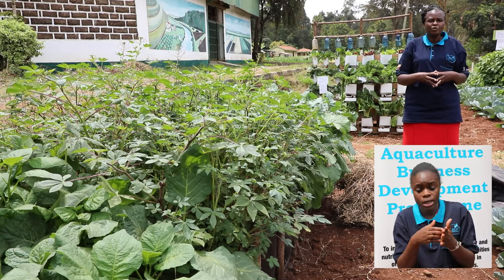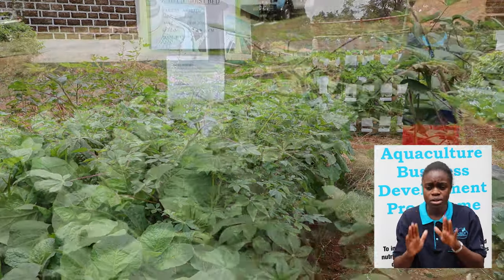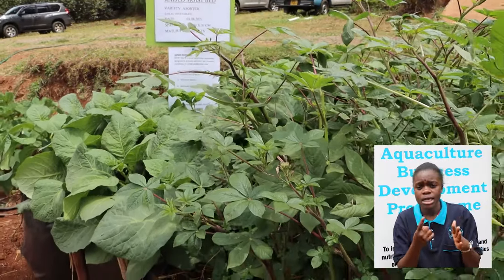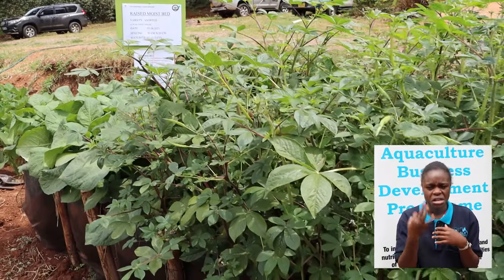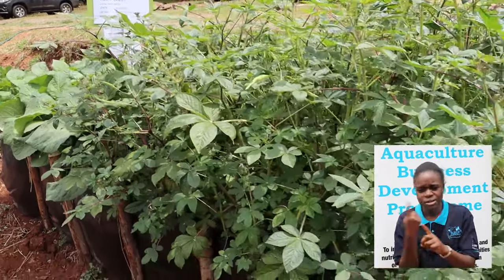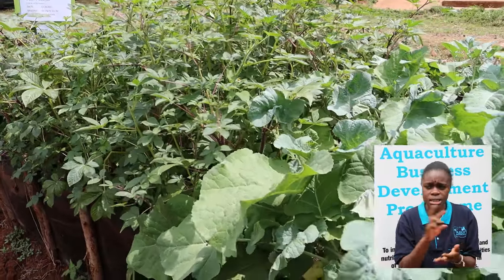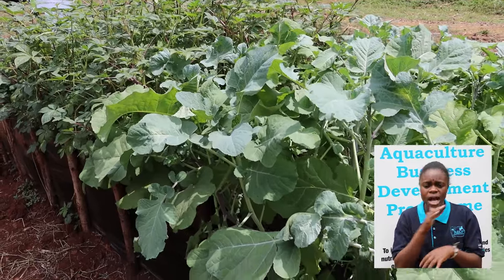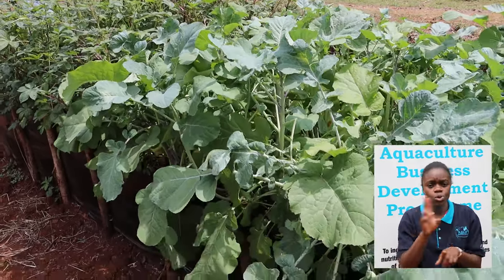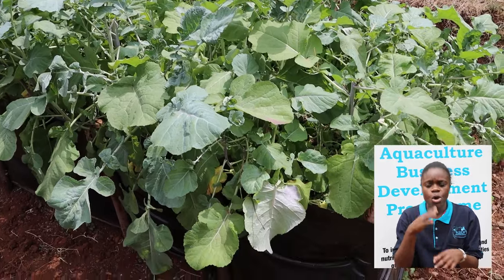And also, one that is most important to us when it comes to nutrition, is that it can produce for you a variety of vegetables. You can have 3, you can have 4, you can have 5, depending on the length of your moist bed garden and your population. You can also incorporate herbs and spices, which we encourage people to incorporate for pest and disease control, and also because they have a lot of nutrients even for us as human beings.